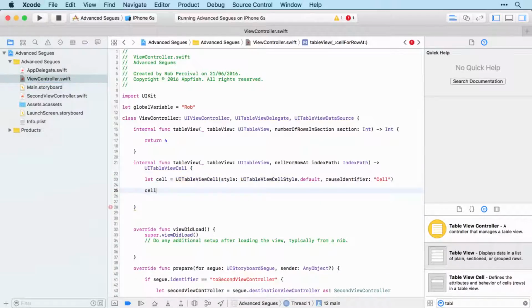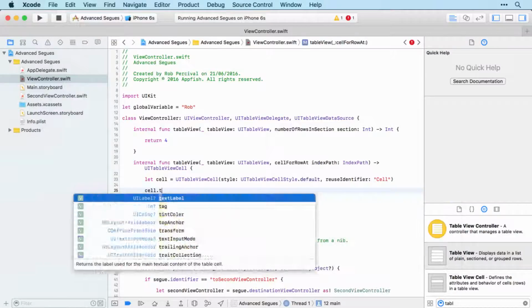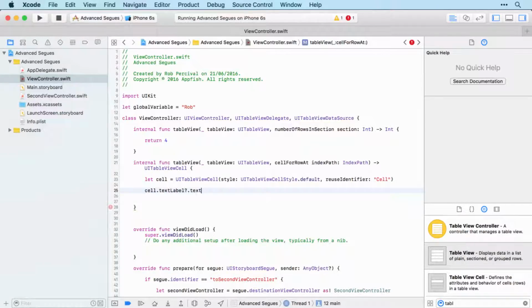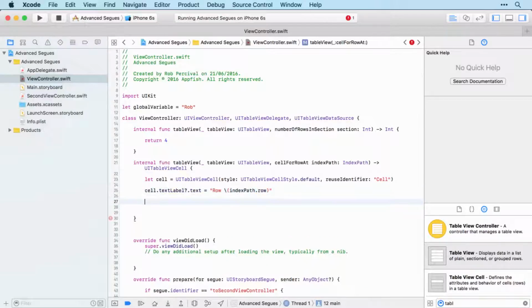And then I'm just going to take the cell's textLabel. Remember, that's an optional, but I know we can use it because it's a table view cell. And I'm going to use row, and then I'll use indexPath.row to give me the row number. And then we just return cell.